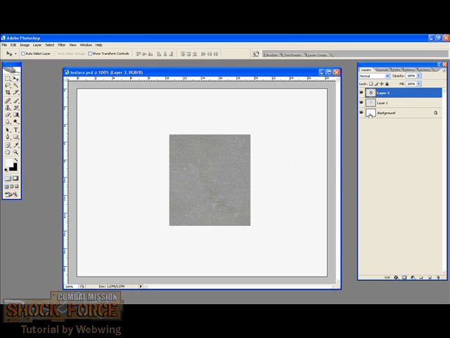Also, a good thing about working with layers, and layers are just this, one layer on top of the other. So this one is on top of this, and this one is on top of this one. You can mix them, so you can work with the opacity here and make it more transparent. So it's going to start to mix with the one below. So this is a way of creating even another kind of texture. Okay.